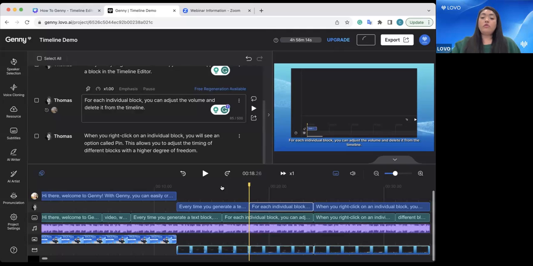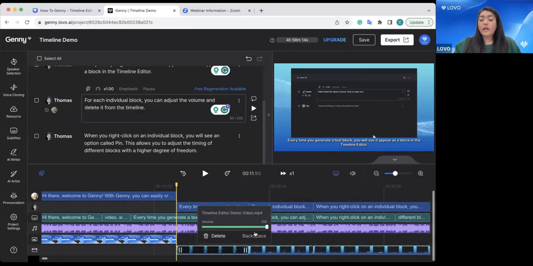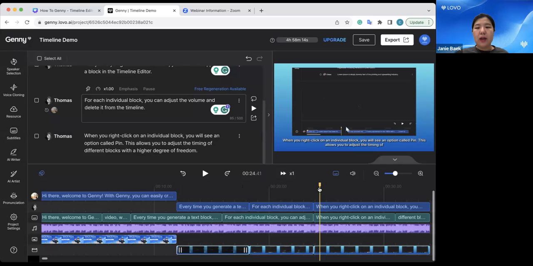And just going back to your original question, the first one, Janie, about volume. All our blocks and all our media will always start at 100%. So anything that has sound in it, you can change. So not only with the actual text blocks, but also with any audio and with any video, if there were any sound, you can change these as well. So everything can be changed to volume, not just our text blocks. Got it. Cool. Thanks, Carol.